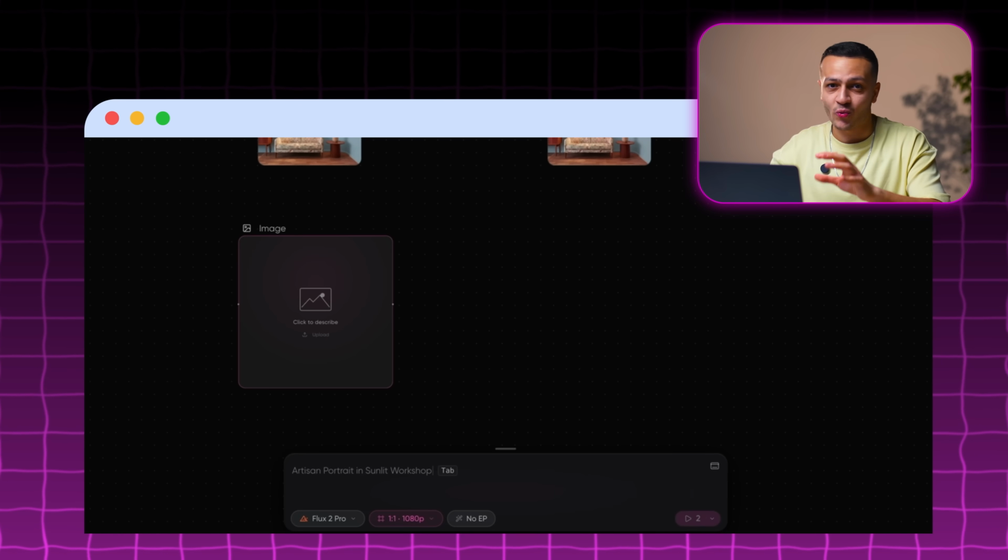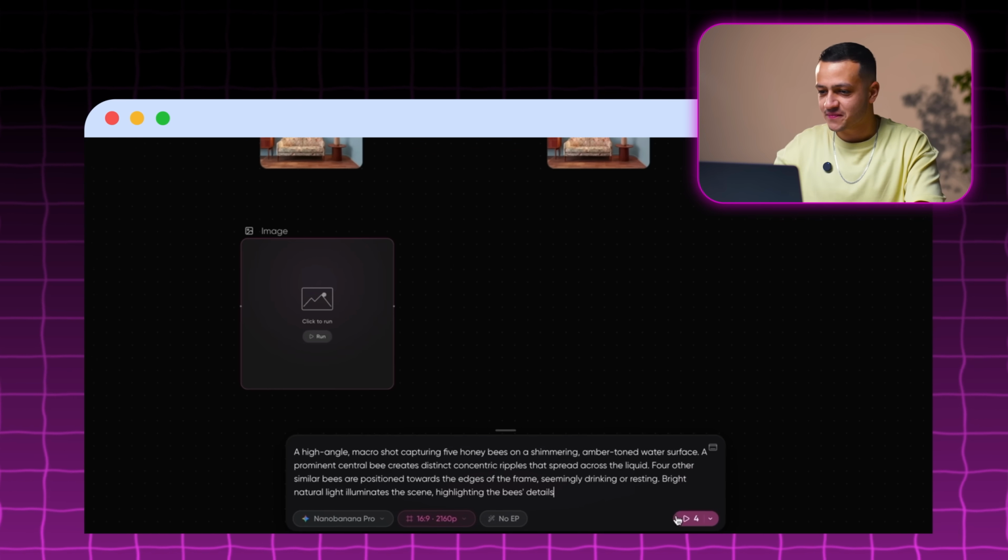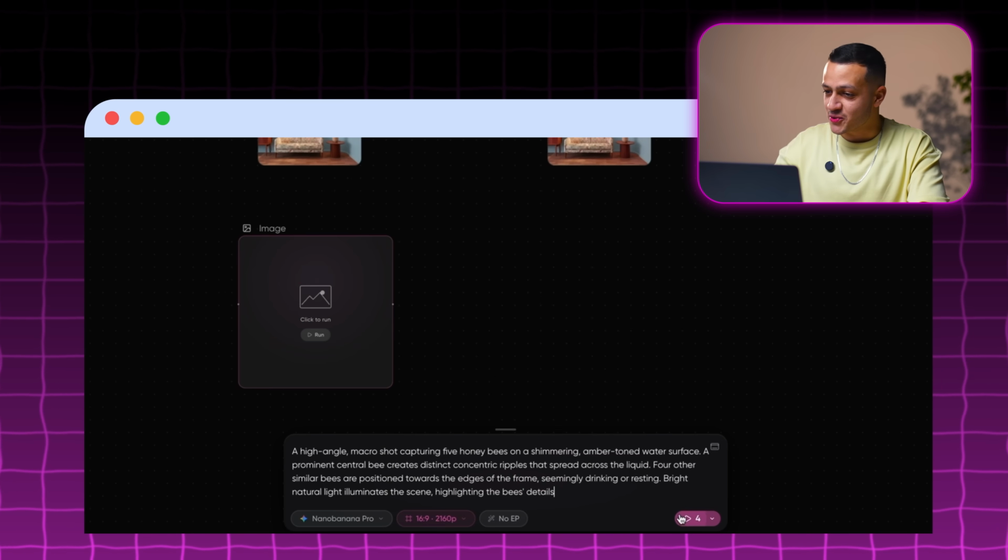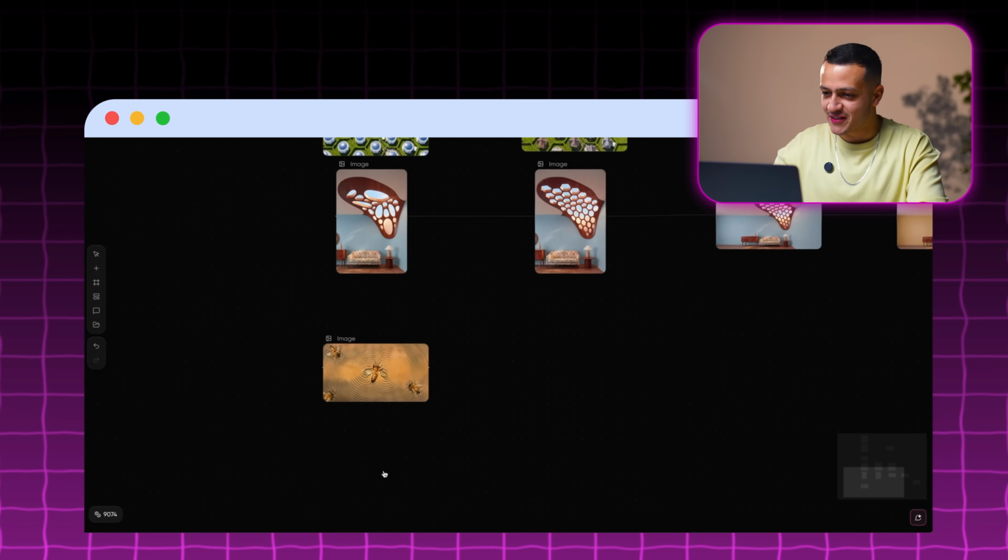My idea is very simple. The header is showing a couple of bees in great detail. I want to incorporate hexagons in a less literal, more artistic way. I thought about wing vibrations that create patterns, so let's make these bees hover over water or sand to show off these good vibrations. So open up the prompt box and write this prompt. Don't forget to check your settings and click generate.